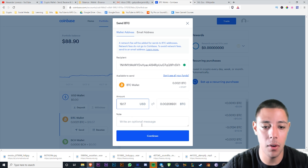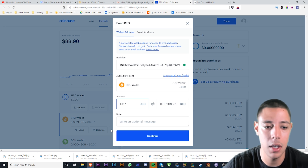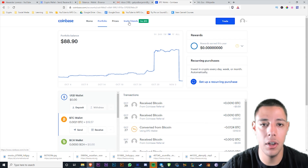Paste the address with Ctrl+V. How much do you want to send? I want to send the max amount — $19 or whatever. This is like affiliate commissions I get from my videos. If you have friends that want to get into crypto, use your referral link in Coinbase — you'll get $10 free and they'll get $10 free.